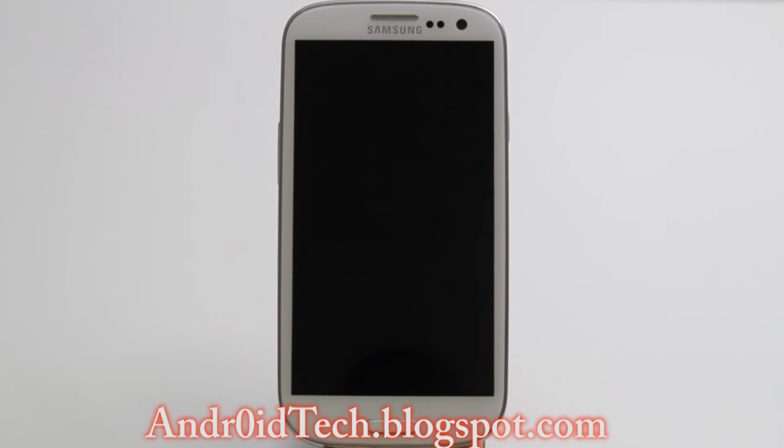You will need a rooted Galaxy S3. Does not matter if it's AT&T, Verizon, T-Mobile, or Sprint. It's supported on all four carriers, and if you've got AT&T, that means it will work on all the Canadian S3s too. For AT&T and Canadian S3s, you're going to have to flash the kernel that I have linked below, which will be flashed too, because for this demonstration I am using an AT&T Galaxy S3. So let's go ahead and get to the process itself.